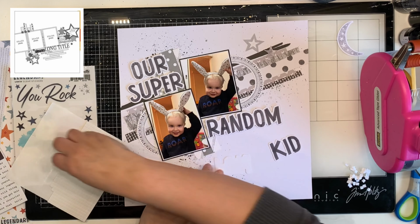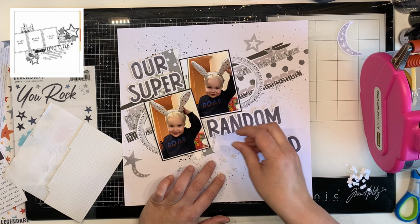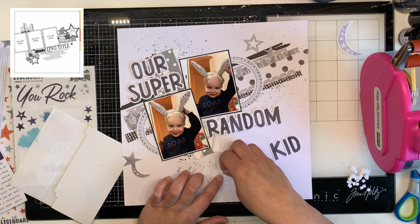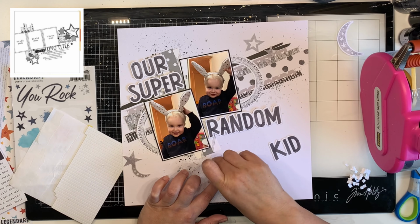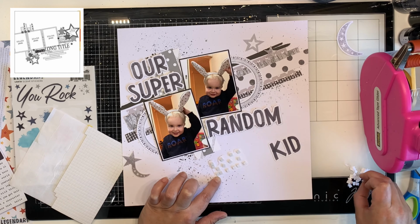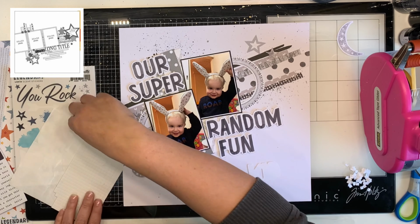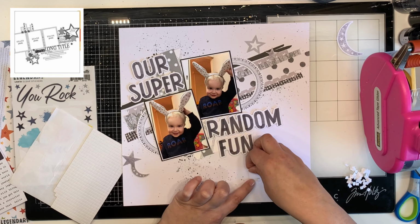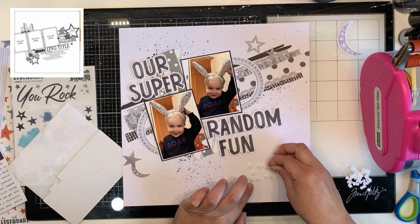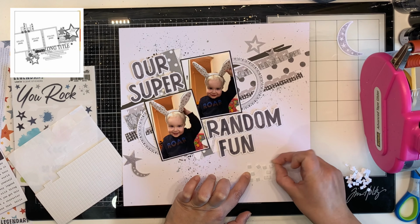So I've tried to talk through all of this because ultimately I'm just sticking foam squares on the back of my title. There's not much technique to talk you through on that. I haven't stuck all of my ephemera pieces down yet, and I do add a few of the clear stickers from the sticker sheets as well. I struggle a little bit with the clear stickers. It's probably the thing I struggle with the most, but they looked really cool here, so I really must use them more often because they do work well. I think I'm a bit intimidated by them, so I need to challenge myself to get them used up.